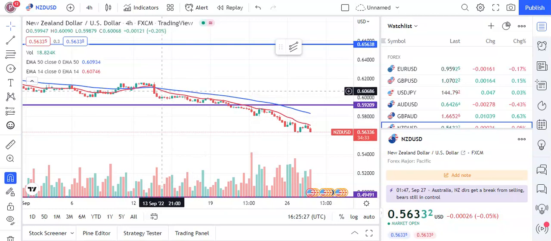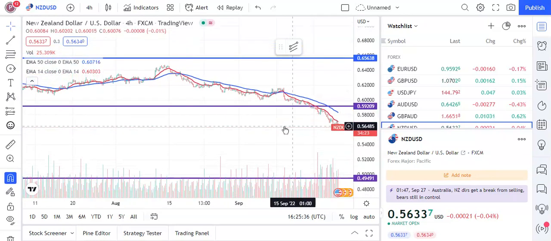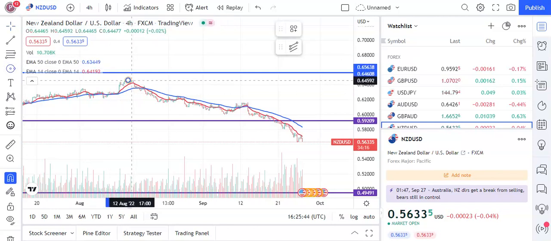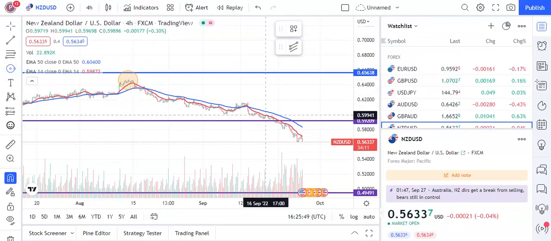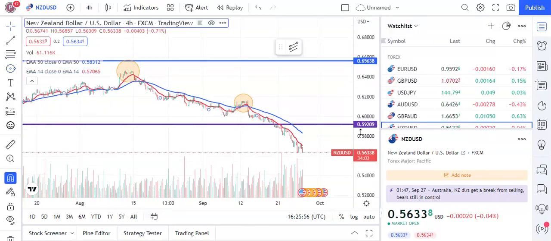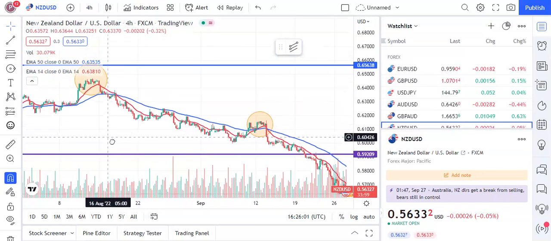And from this point, the red line is below the blue line, the 50 EMA. So the price is heading down. Let me squeeze it. You can look at this high. Here is a high on the 4 hours time frame, and this particular high here is higher than this high on the 4 hours time frame. So gentlemen, we can see it clearly that the price is heading down.